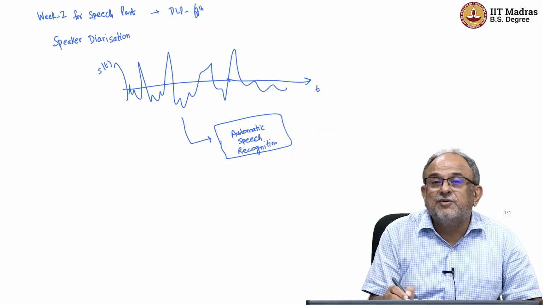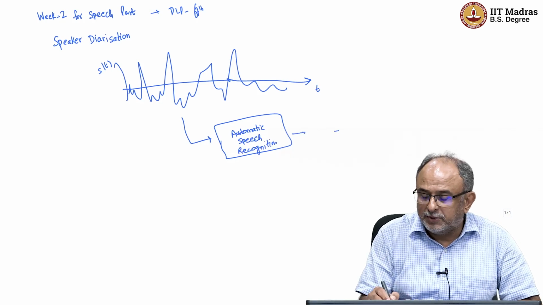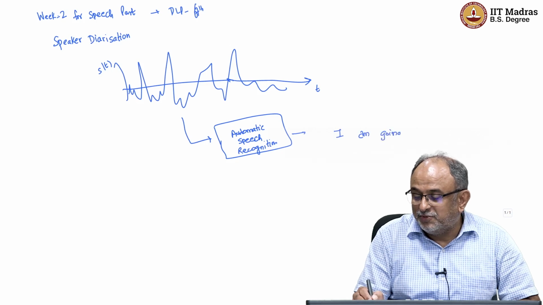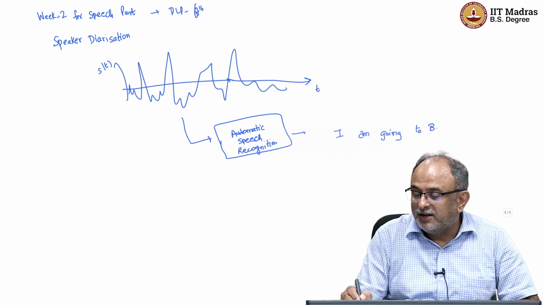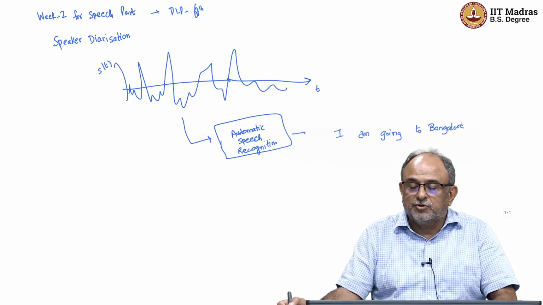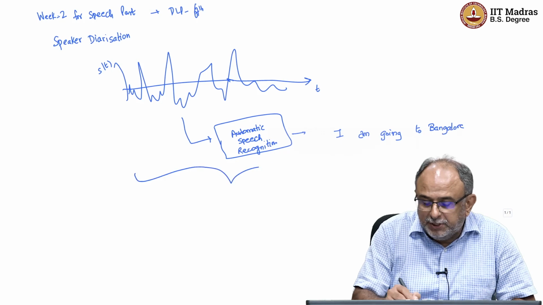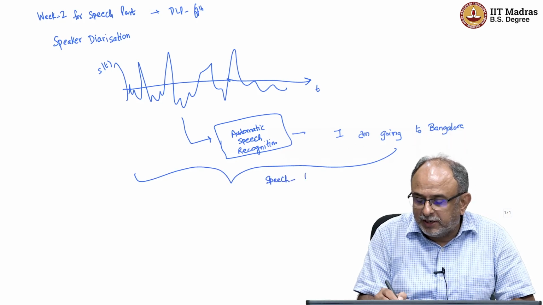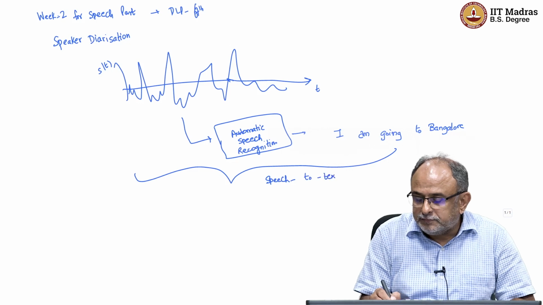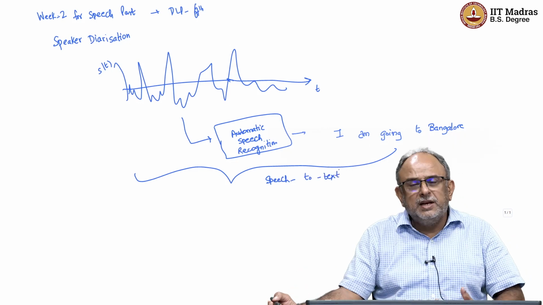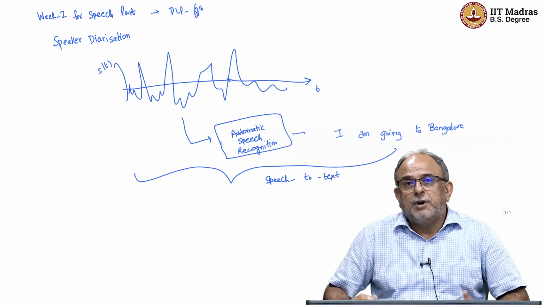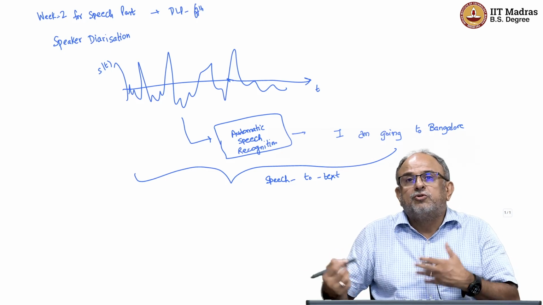Okay. So given the audio, you will get some kind of text at the output, right? Some editable text is going to come. So this is also called a speech to text problem. Given the speech signal, I am converting it to text, okay? And this is very, very important in many applications, right? Once I convert it to text, I can use powerful ideas from NLP to do something with the text.